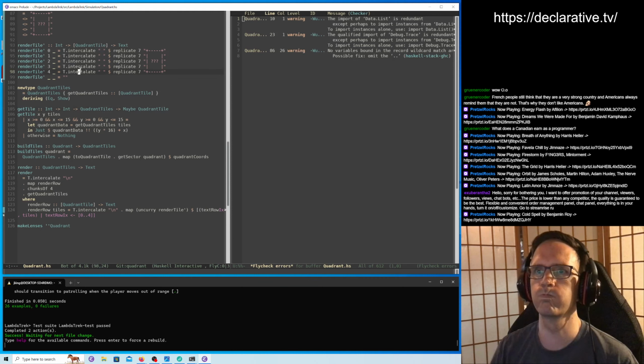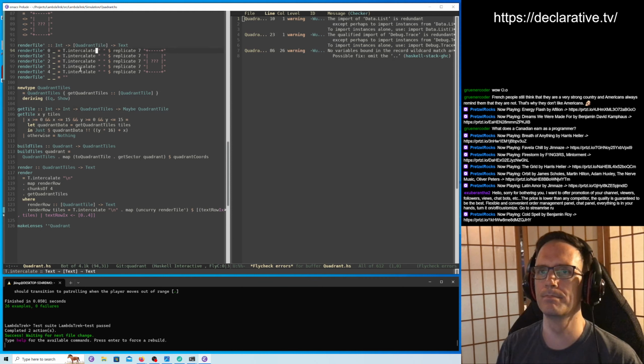Why did I need to replicate 7? No. We need to replicate however many quadrant tiles there are. Right?